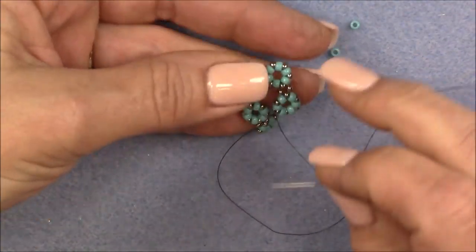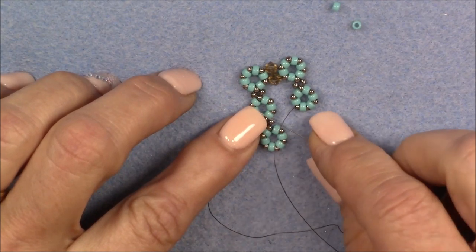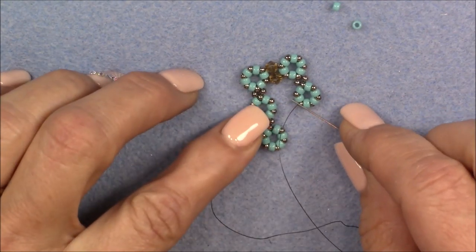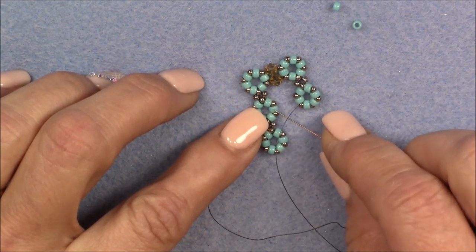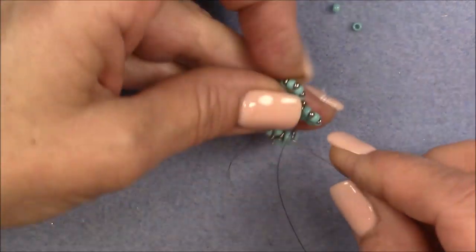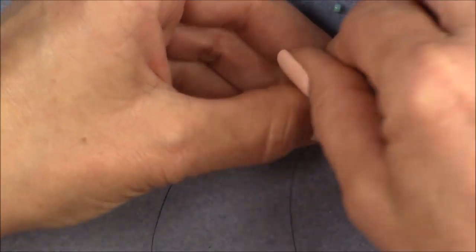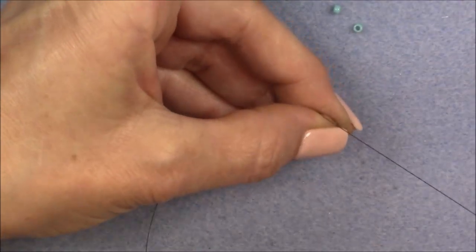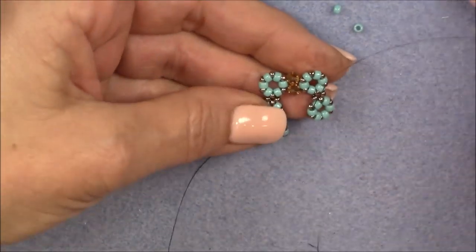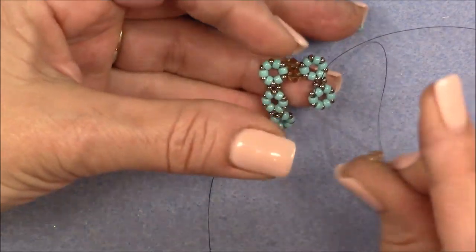Now, we're going to go into the 8-0 directly across from the first unit, or the first row that we made. So this 8-0 right here is where we're going to work. So go into the 8-0 right here, pull. And now we don't have to pick up any 8-0s because we've got them both here. All we have to do is pick up our crystals.